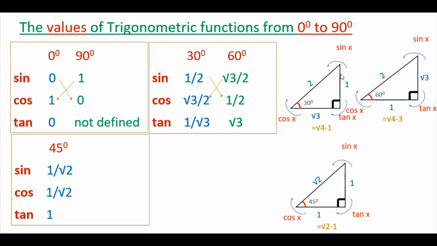And the remaining trigonometric function values you can easily write, because those are reciprocals of these three trigonometric functions: cosecant, secant and cot. Similarly, for 60 degrees, you can see here sin 60 is root 3 by 2, so this value is 1. The remaining values you can find by using this figure. And here also 45 degrees: sin 45 is 1 by root 2, then this is 1, and tan 45 is 1 by 1, so 1. Cos 45 is also 1 by root 2. So you can remember either these values like this or by using these figures.